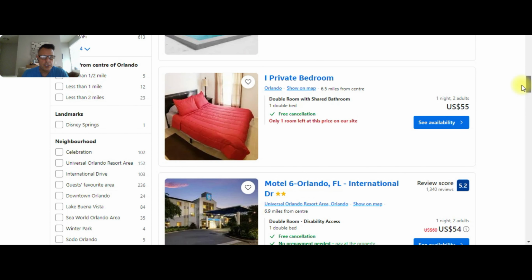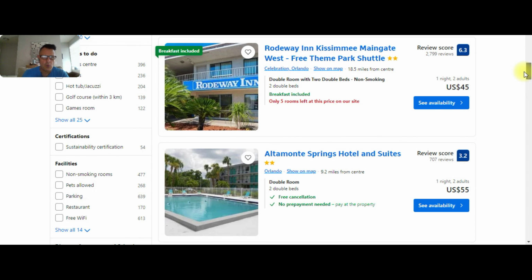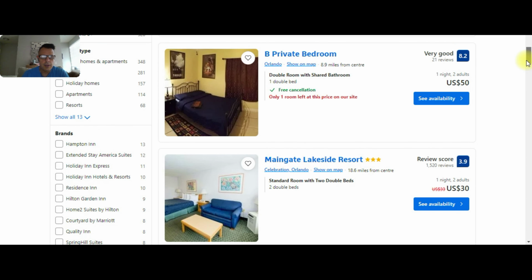Now, let me also mention, once you start working with your property, if you're pricing and getting into your system every day and checking your pricing, you're going to find out who your competitors are. Some of them are going to be obvious when you start working with the hotel, but you're going to discover along the way some other ones that you didn't really expect that are going to be competitors of yours. So those are going to come naturally to you. But I'm talking about if you're first starting out with your property, this is what you want to look at when you load your competitive set, in order to get a good comparison in there.